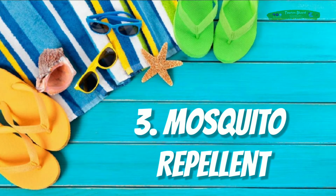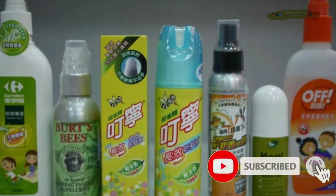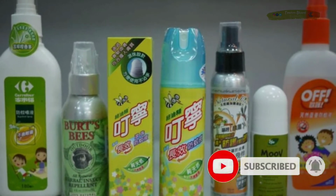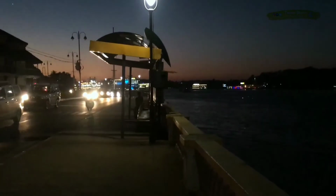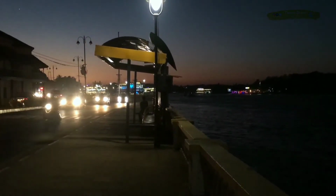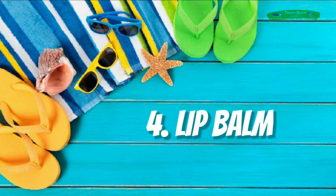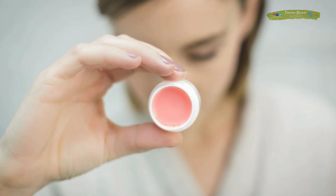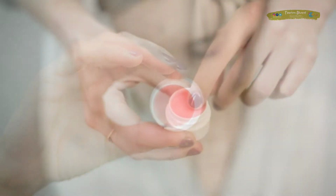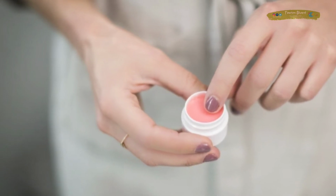If you are planning for a Goa trip, then also remember to keep an insect or mosquito repellent in your backpack. You would want to travel outdoors post sunset too, and that is when mosquito repellent will be of utmost use. So, you have packed the essentials for your eyes and skin. But Goa's salty winds and moisture can damage your lips. Hence, while going on a Goa trip, do not forget to carry a lip balm.